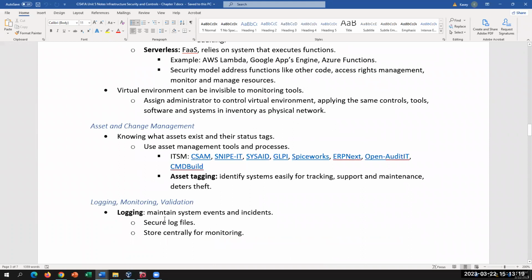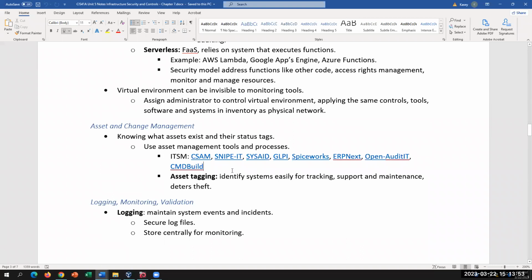Your book only mentioned a couple of things. Asset management, when I went through the interview, I was talking about how that's basically the IT management side of the house: to track all your devices and make sure all your devices are secure. That's why cybersecurity and IT is like the operation, right? So when you look at these tools, there is a wide range, and I put the free and open source ones here for you, so you can check those out.